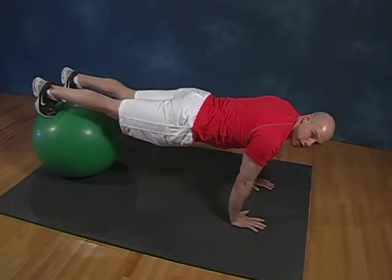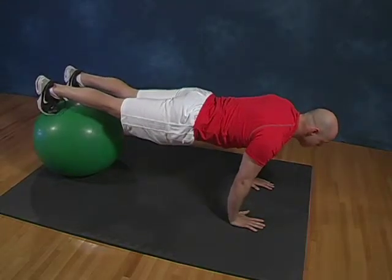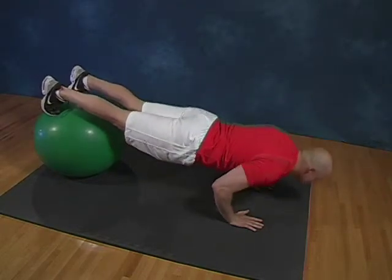Start with feet up on the ball, hands below the chest. Keeping the elbows close to the body, lower yourself to the floor and press back up.